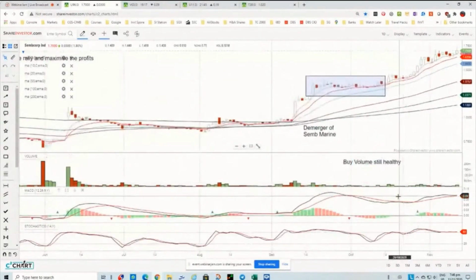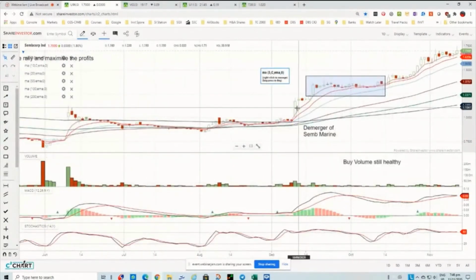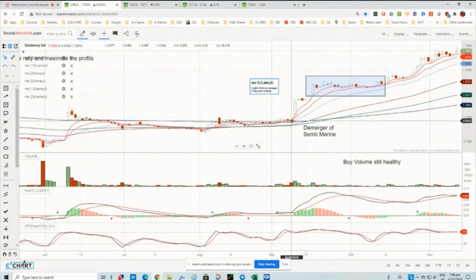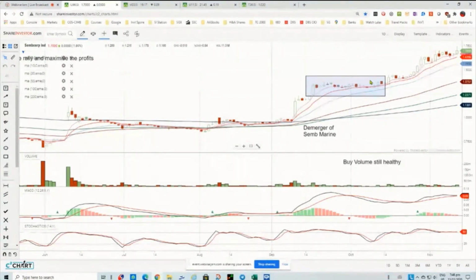After the demerger news, the share shot up to almost 140. Now it went into a sideways trading trend. This is very common for a sharply rising stock. Most people will have sold around here, because once you make about $1 to 140, you're quite happy to take a 40% profit.